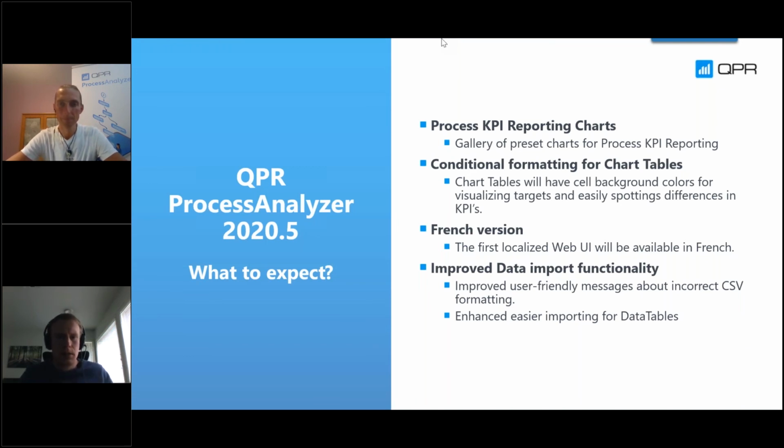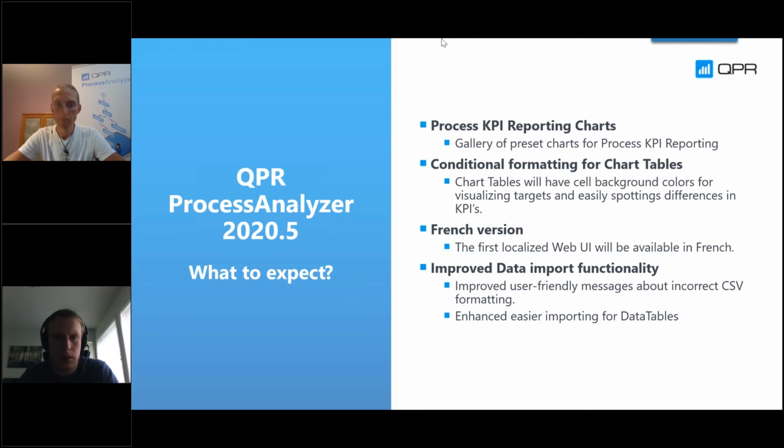All right, and the last one to mention is that data import functionality is improved. So, well, basically you have two ways to get data to ProcessAnalyzer. You can build permanent integrations through the ETL tools there, or then users can manually upload files through the UI. And here we have now improved this user-initiated upload, so you can find the import functionality in the UI.